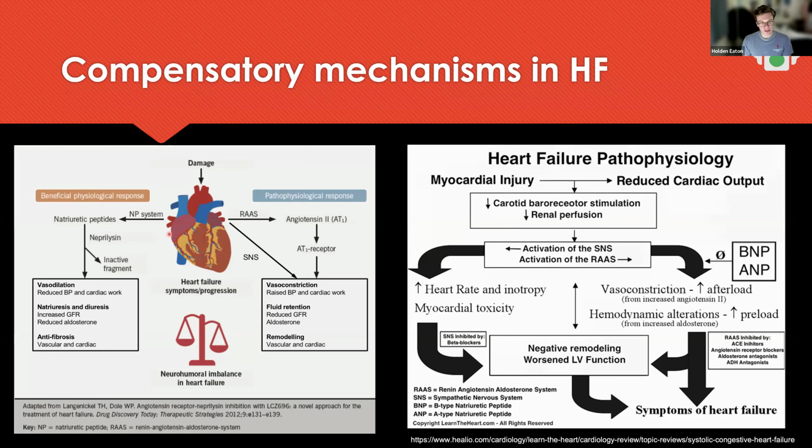And this endogenous antagonism is great for people who are healthy and in early stages of heart failure, because it kind of keeps the heart failure response in check. But over time, it's insufficient to stop heart failure from progressing. But if we think about what we would want to achieve when treating someone with heart failure, it suddenly becomes another avenue of treatment. You can block the pathological response on the right, and you can upregulate the response on the left. So in terms of treatment, it's a really helpful cascade to be aware of.